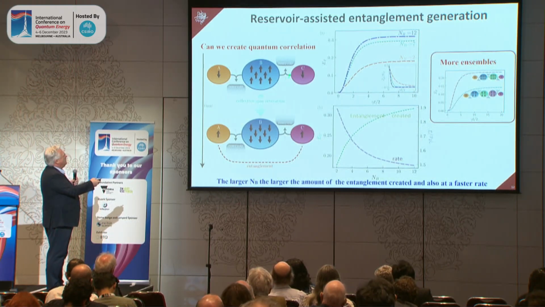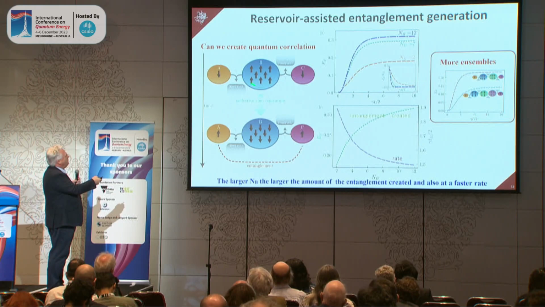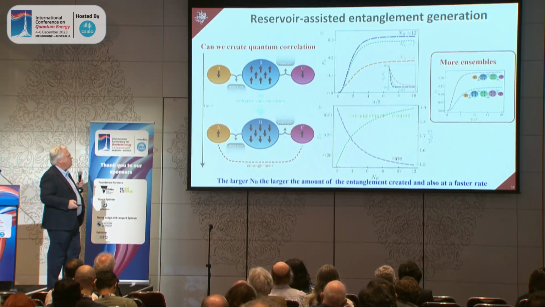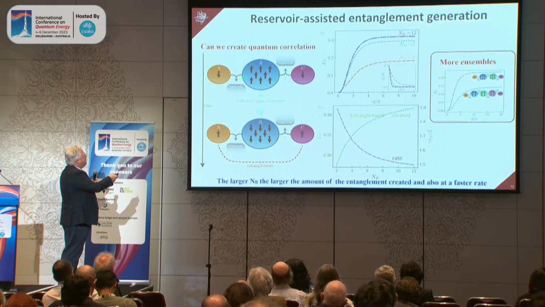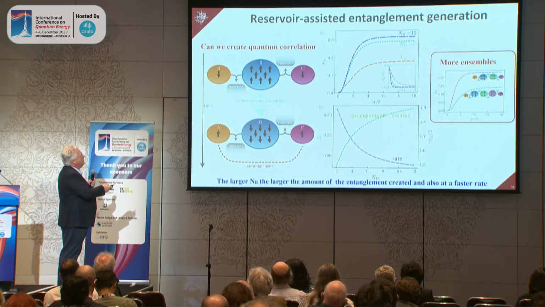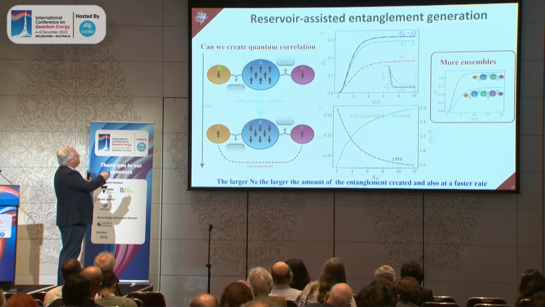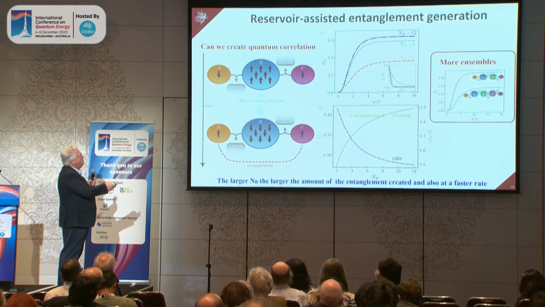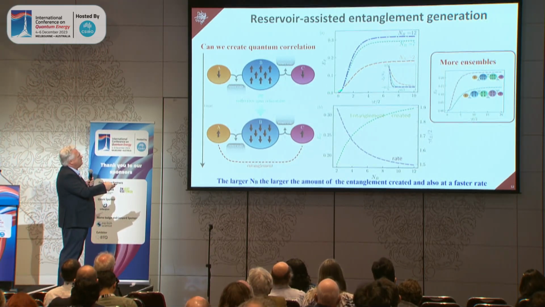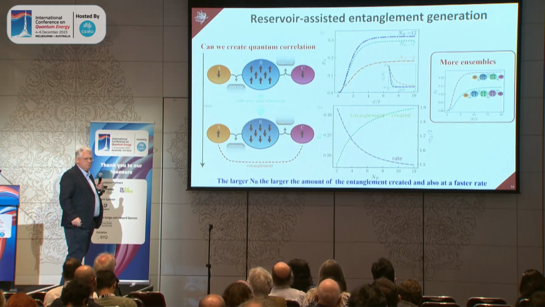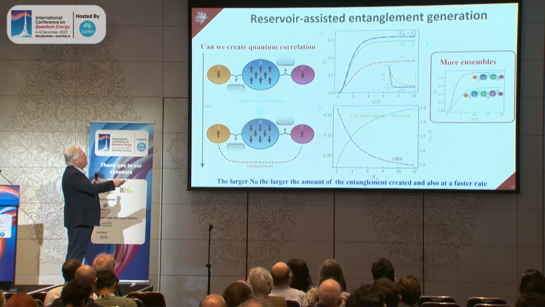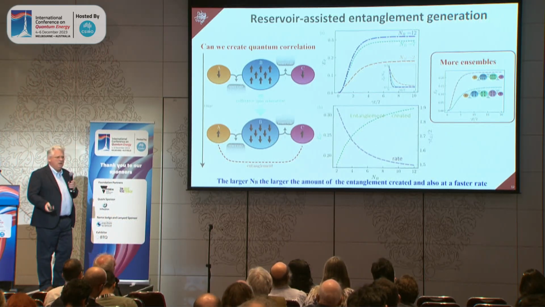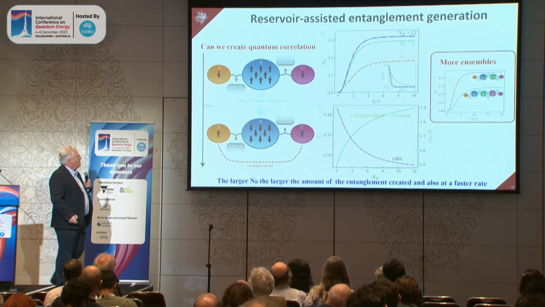So consider that you have system B, in this case, a number of spins up, system A and C spins down. You have this collective dissipator here and here. And I want to ask, how much entanglement do I end up with in A and C at the end? What you notice here is that as the time goes on, system A and C become entangled. And as you increase N, the entanglement goes up, and it goes up to roughly 1/3.